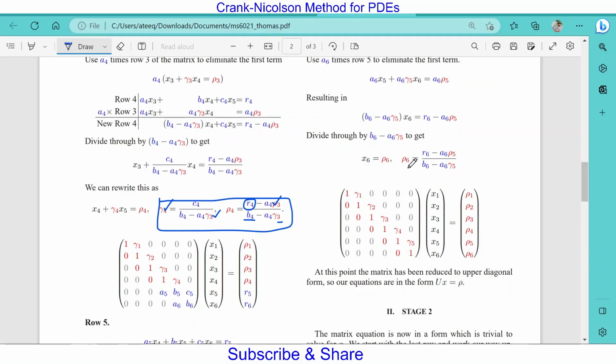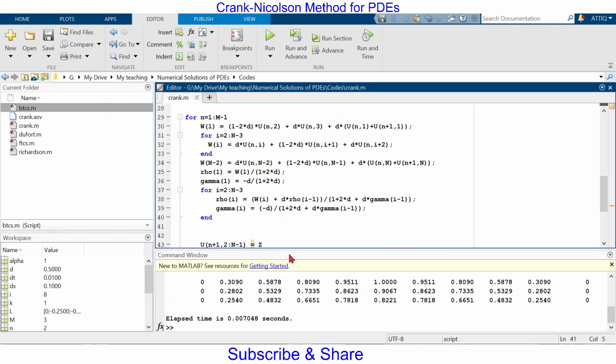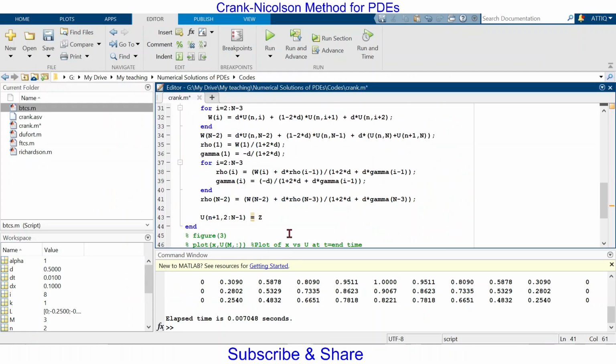I think the pattern will be same, but we used the loop because we use the same loop for all gammas, and so for the last value we will be computing it like this, row n minus 2, and this is the pattern here. Because for row I it was I, so here for last row it will be n minus 2, and if this is any I minus 1, that will be replaced with the second last, which is n minus 3. We computed the gammas and row.